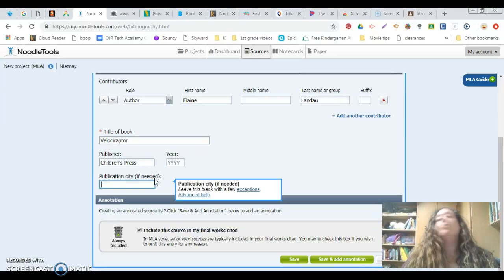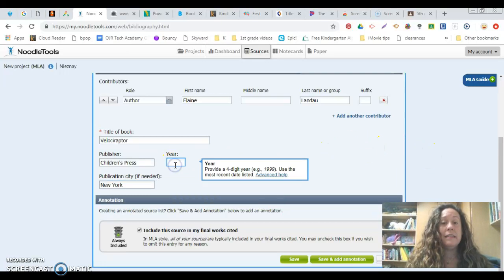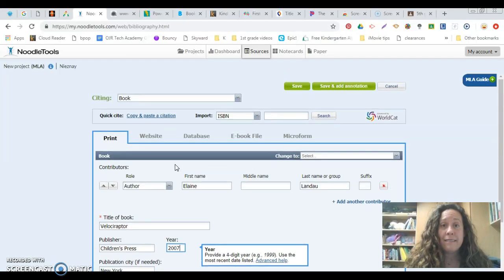The rule of thumb here is you always pick the city that's closest to you. So seeing as most of those cities are in other countries, we're going to go with New York. All right. And I need the year yet, so I'm going to flip to the verso, and it's 2007. That's it, that's all. All I have to do is, with my poor broken finger, click save, and I'm done.